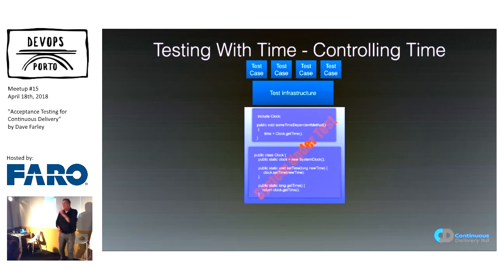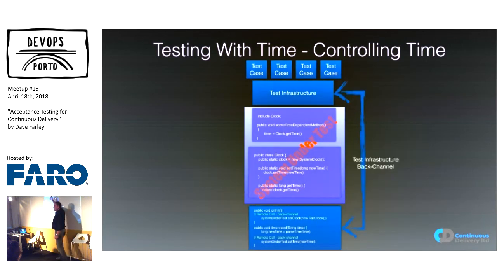But when we're running it in a test environment, we can cheat. So we can have our test infrastructure. We have a test case that says time travel forwards 1 week, and our test infrastructure says, okay, so a week is so many milliseconds, so I'm going to tell it to time travel forward in milliseconds rather than weeks, because weeks are for humans to read rather than machines. And I'm going to communicate that to this back channel, and the back channel is going to tell our clock to lie to the rest of the system, and that the next time it asks, it's going to tell it what time to say. So we have the clock under precise control.